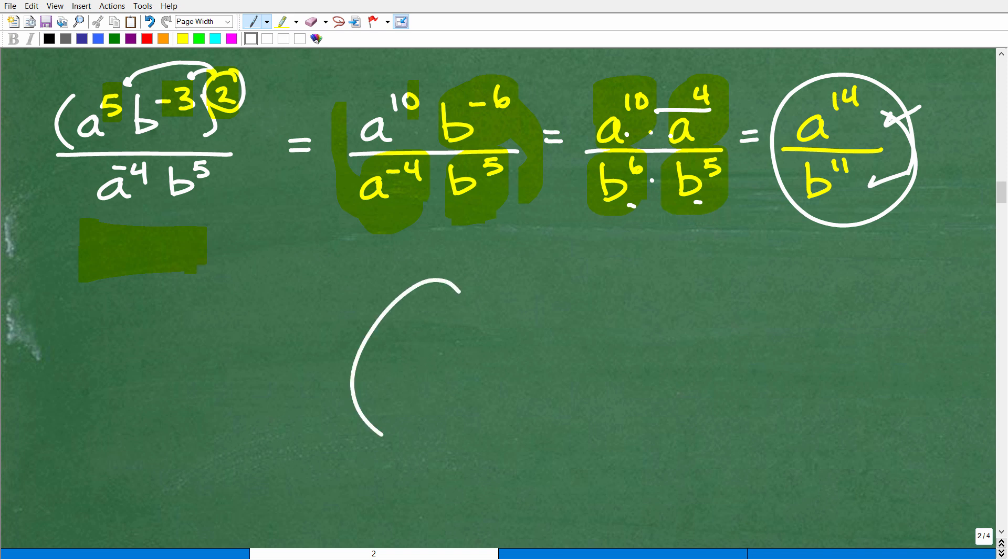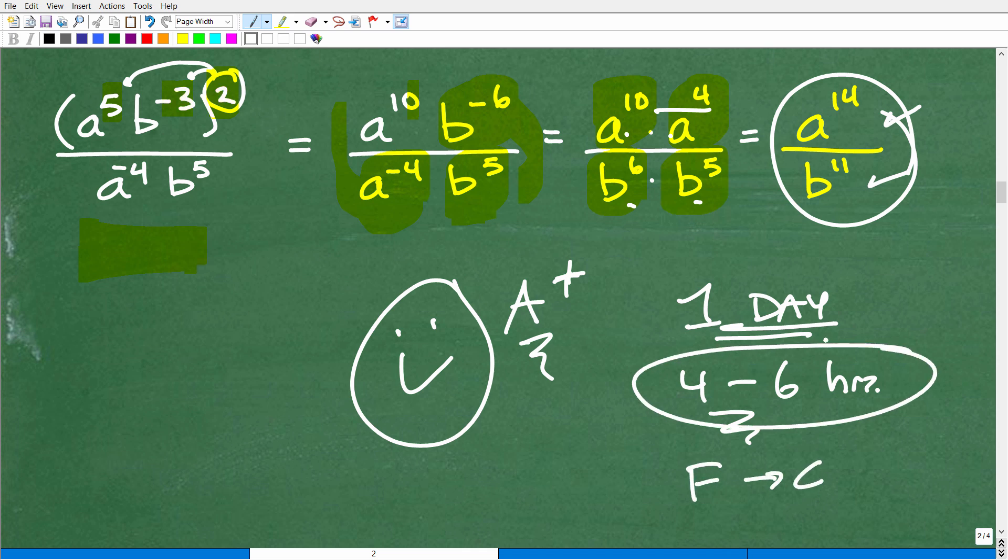If you got all three of these right, that's a good indication that you are tracking towards an A plus in algebra, and hopefully your other courses as well. But if you didn't get these right, use this as feedback. If you have time to study, even if it's one day, you can do a lot even in one day for your final exam. A lot of students are like, oh, you know, there's no hope. Listen, in one day, how many hours of study can you squeeze in? Maybe you can go to study four to six hours. Just get yourself in a focused state. You could go from an F to a C with this amount. I'm not saying cramming is the way to go. But it's never too late to try to get ready for a test.